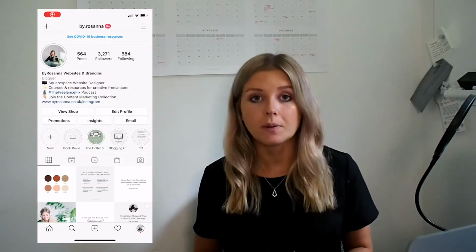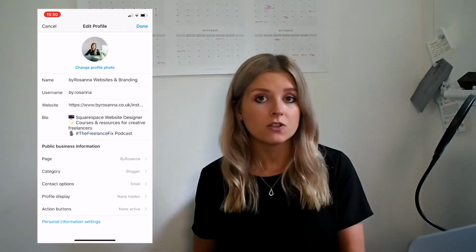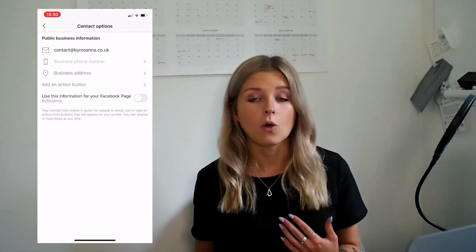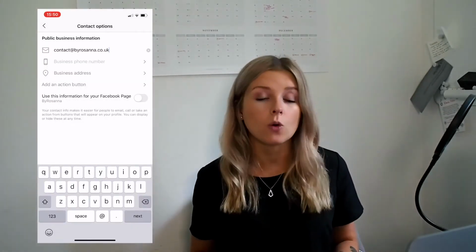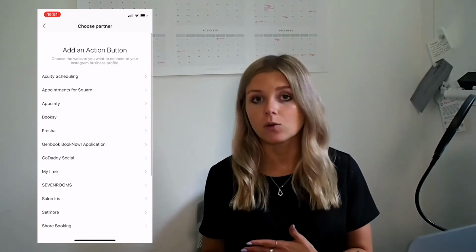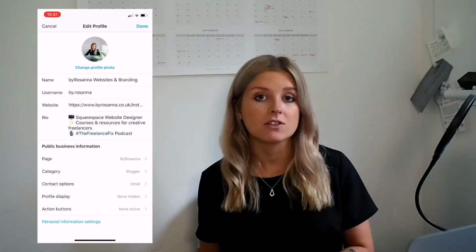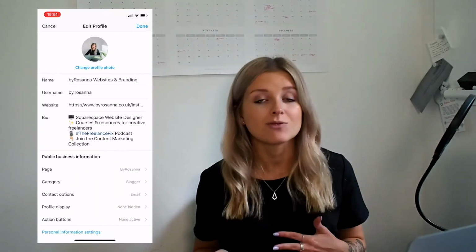You can do that by going into your edit profile and adding in your website link there. That's really important. You can also add other contact options as well as a website. So you could add your phone number, you could add your email address there, and that will add a little button for people to be able to call you or find your address on a map if you're a physical location-based company, or give you a call straight from Instagram. So if you want people to be able to contact you in any of those ways, it's really important that you fill those in.